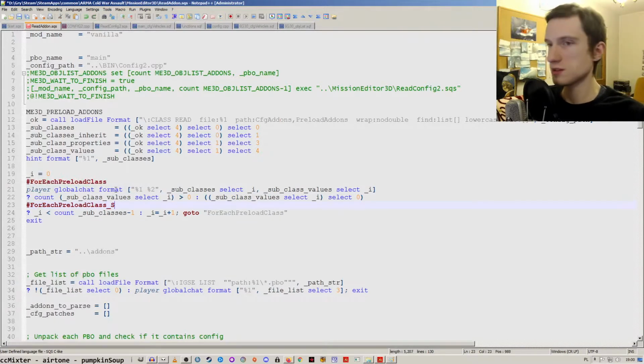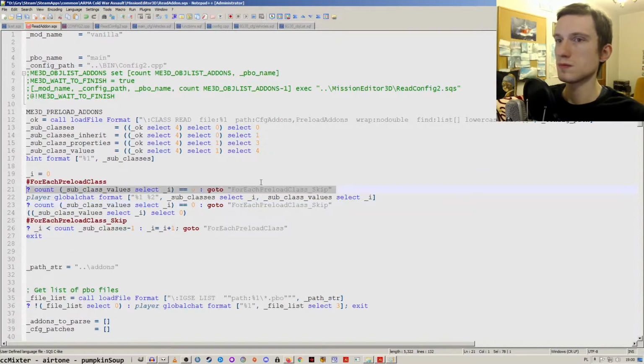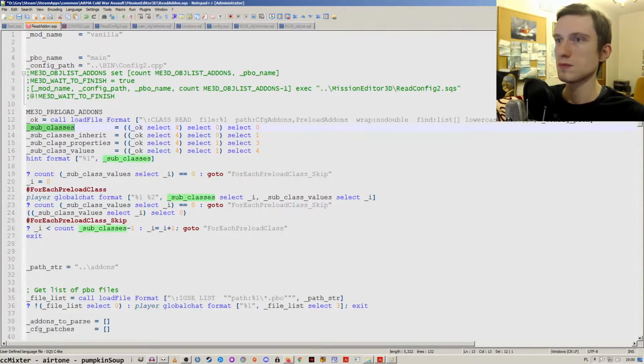Boy, I hate constructing these loops. So that's our array. For each.